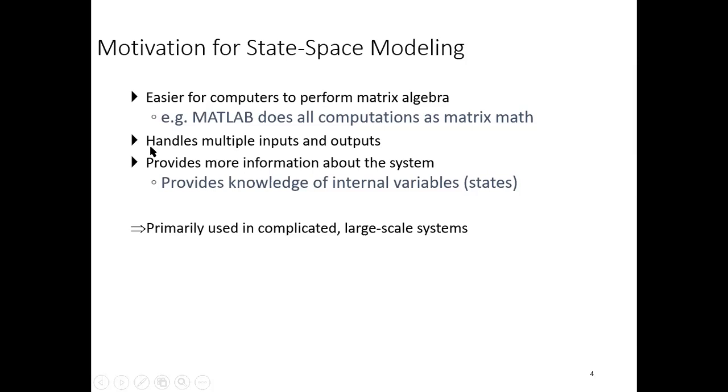The advantage state space modeling can provide is that it handles multiple inputs and multiple outputs at the same time, as we are using matrices. When we go into the modeling section, you will get the idea of how it can handle multiple inputs and multiple outputs. It provides more information about the system through the internal variables, what we call the states. States are the internal variables which hold the information of the system.